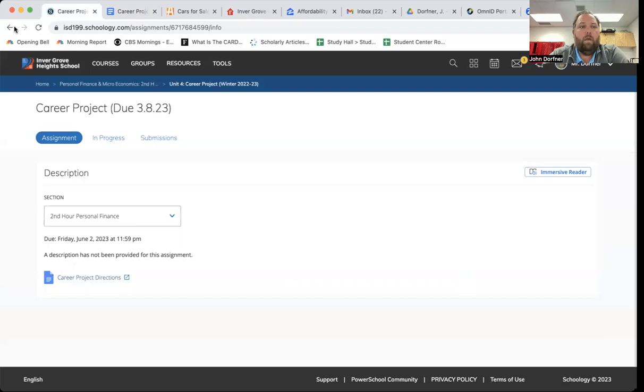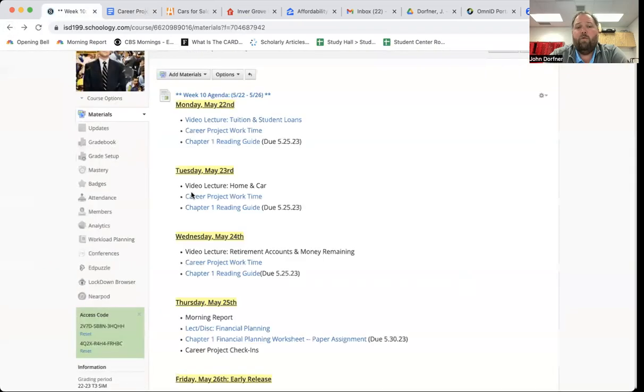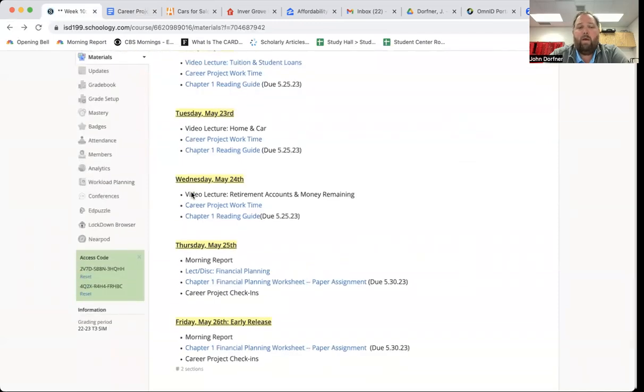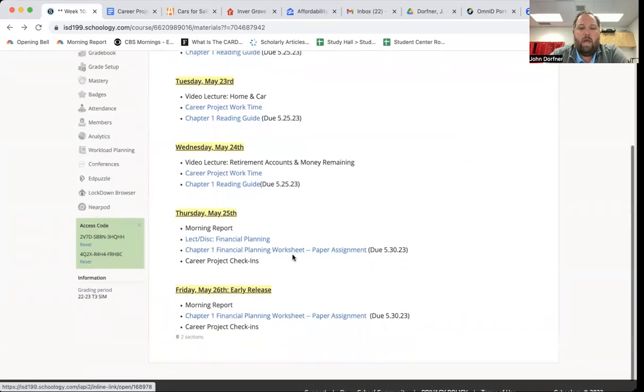Remember, you do have a reading guide to work on this week, and that is due for Thursday. Thursday, when I'm back, we'll begin looking at the first couple of chapters out of the textbook. So you do have the chapter 1 reading guide to complete by Thursday this week, if you find yourself with time remaining today.